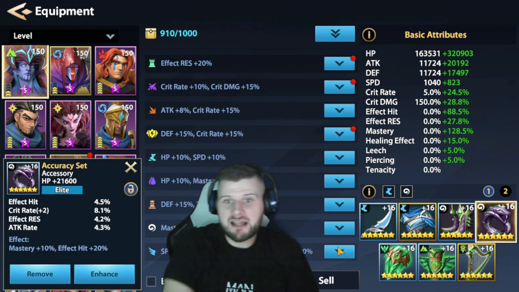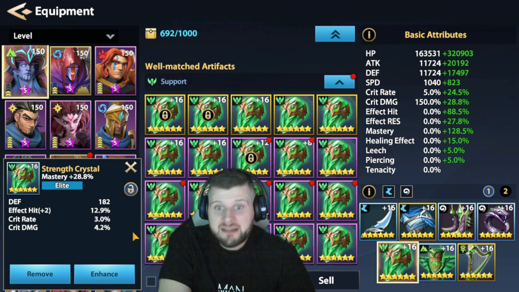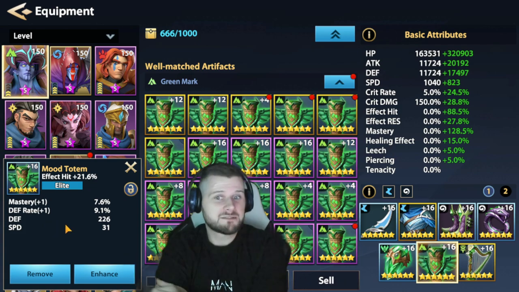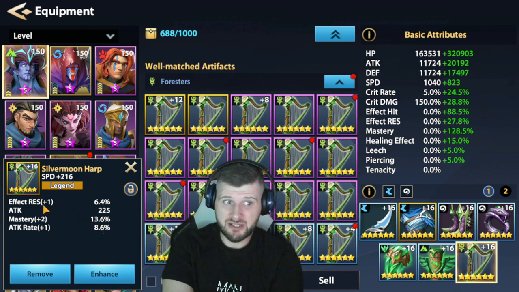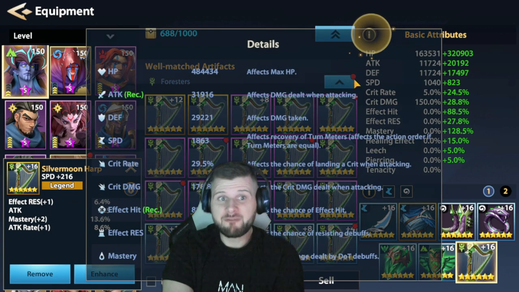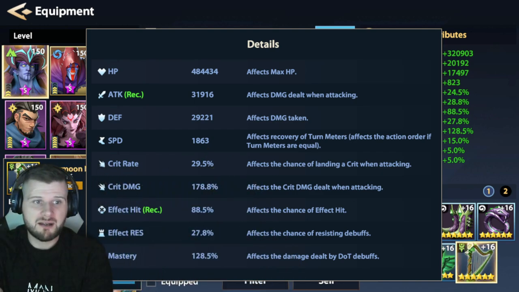You know, speed can be a substat too. On your first artifact, mastery is ideal with effect hit, if you can get it. Attack rate, health rate, speed, again. Effect hit for your second artifact with mastery, and the same as what we said before, attack rate, health rate, speed. The final piece should always be a speed artifact. It has two rolls of mastery on it, one of attack rate, and then one of effect resistance. So this was actually an okay piece. But I mean, it's left me with 484,000 health, nearly 32k attack, 1863 speed, and 88% effect hit. I mean, this crit rate and crit damage here.